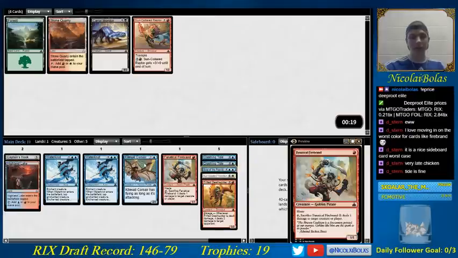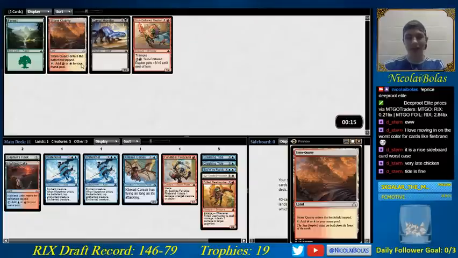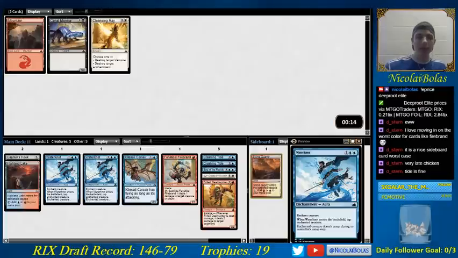I'm not sure what my second color is. There's a red-white land. I wanted to splash white. Or I could take a Sun-Collared Raptor. I'll take a Stone Quarry over the Raptor. I don't love Raptor at all.